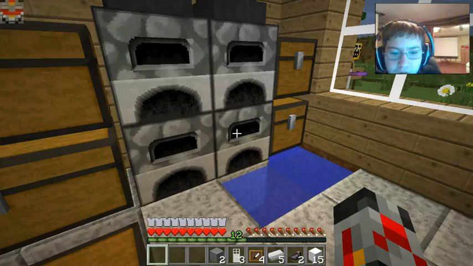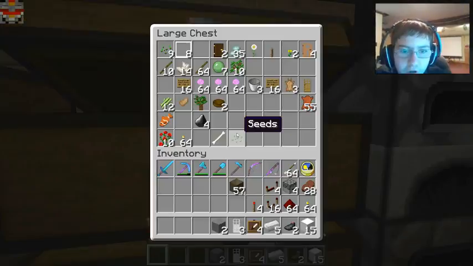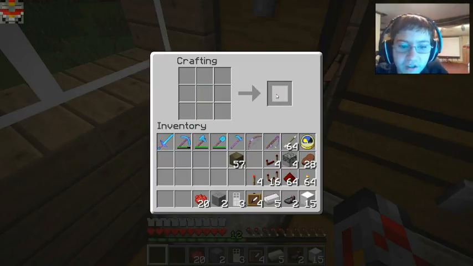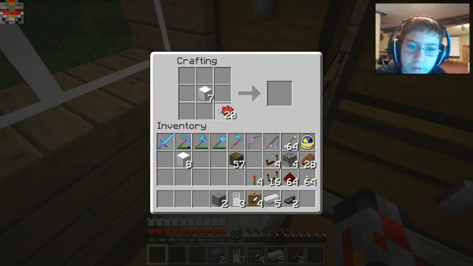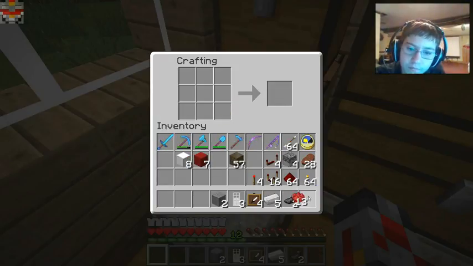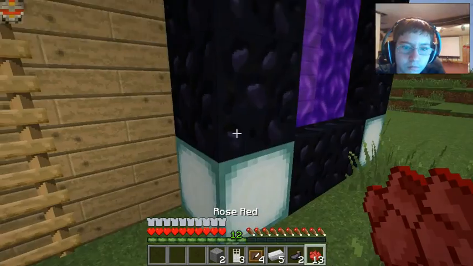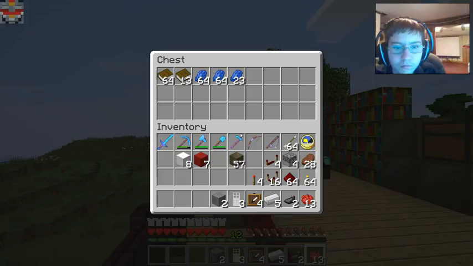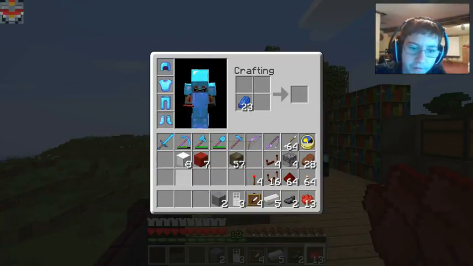Alright, so I need something for dye. Of course. Can I turn those into dyes? Yes, I can. Alright, so, 7 red wool. Actually, lapis is good dye, so. Craft it right here.